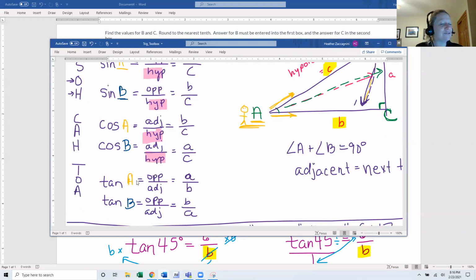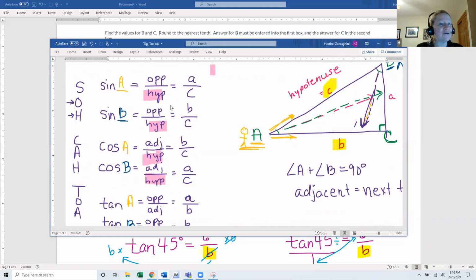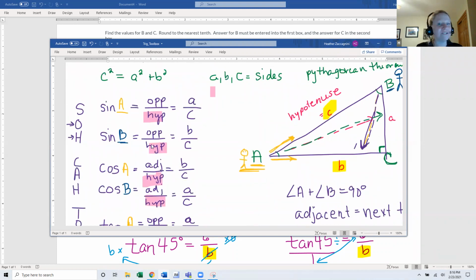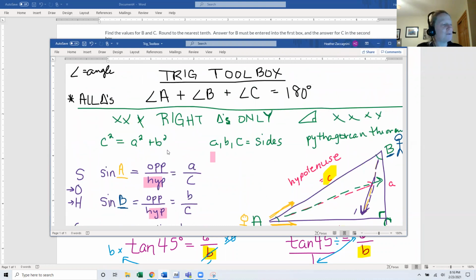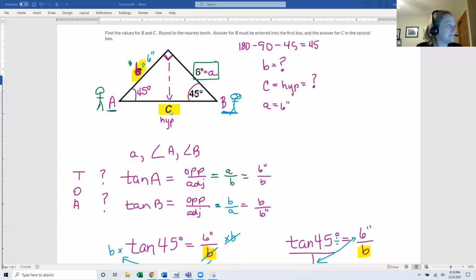All right, we couldn't use tangent because there's no hypotenuse, there's no c anywhere in the tangent function here. But sine and cosine both have the hypotenuse in them, so we could use that. Or just like you guys pointed out, we could use c squared equals a squared plus b squared. Any of those would work for this section. Part of the reason we have so many options is because it's the last thing. We've solved this entire triangle with the exception of c. So we have sine, we have cosine, we have Pythagorean theorem. Any of those will get us c. That's why we have so many options.